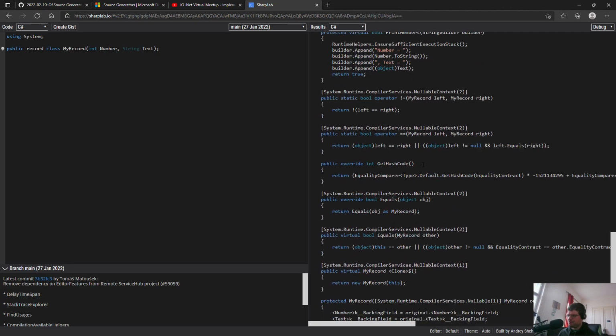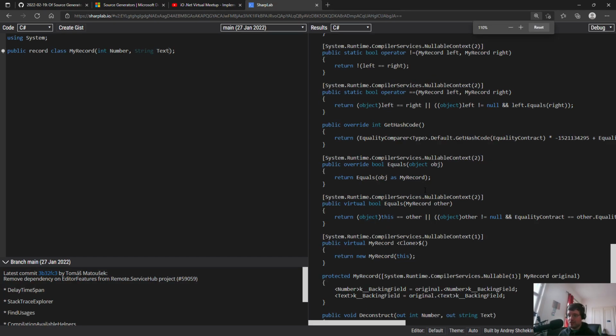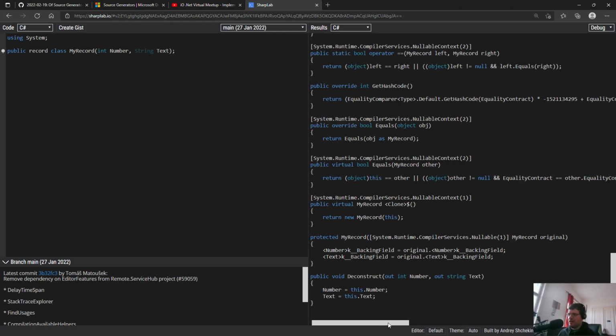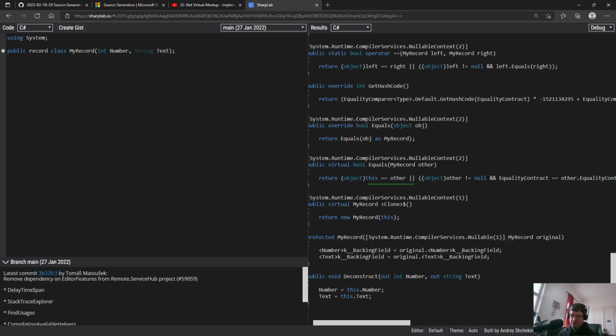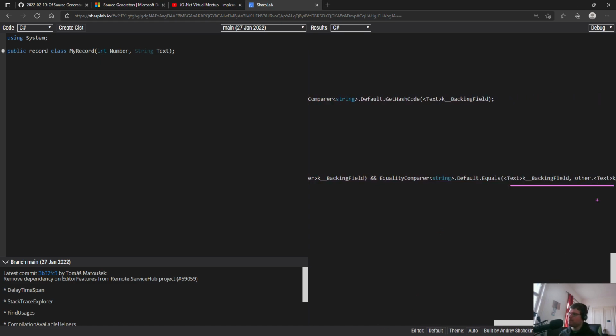For example, here, the object Equals calls into the strongly typed Equals from the IEquatable interface. And here we check if this is either already reference equal, but if it's not, then we have a look at the backing fields, if the backing fields of both properties are equal.